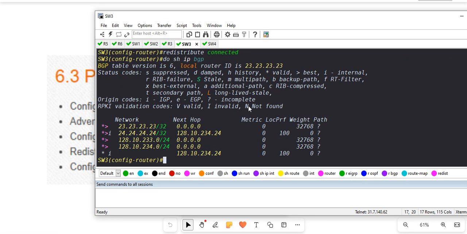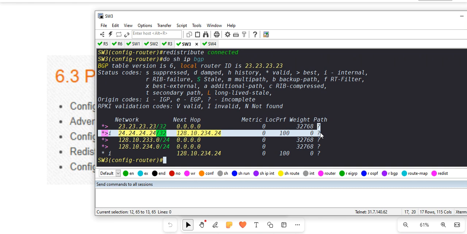This is because I have redistributed those routes, then this will become incomplete.